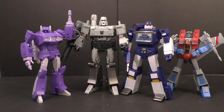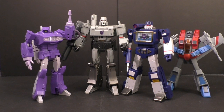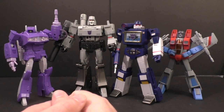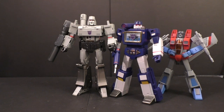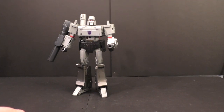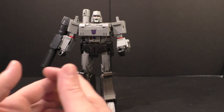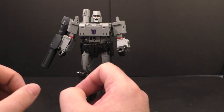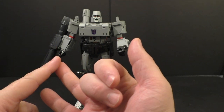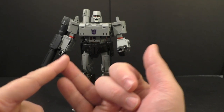For my thoughts on this Emperor of Darkness or whatever - I can't recommend it. If you have the original MP36 you're good, don't buy this. If you have the DX9 or the MakeToys and you're happy with it, don't buy this. If you have no Megatron whatsoever, look at other options. The thing that sold me on this figure was that they said it's superior in joints and that the paint will not flake off or chip - and that is simply not true.